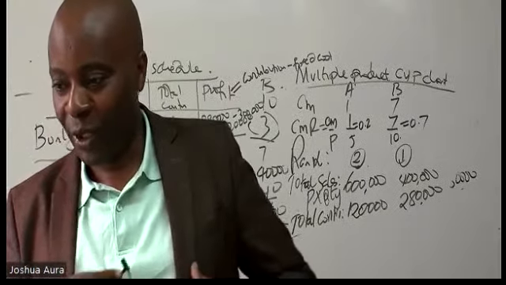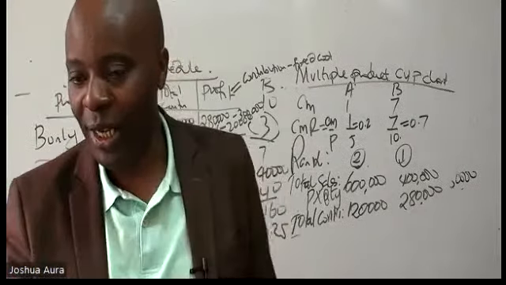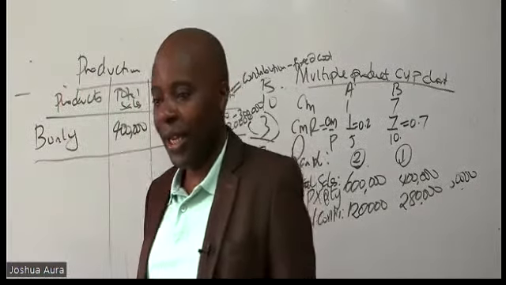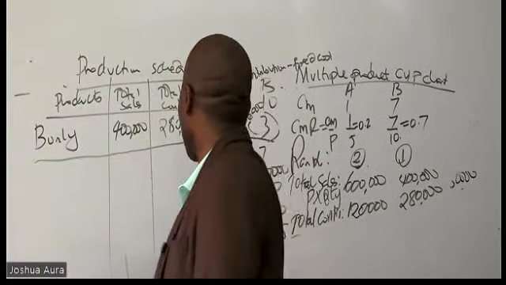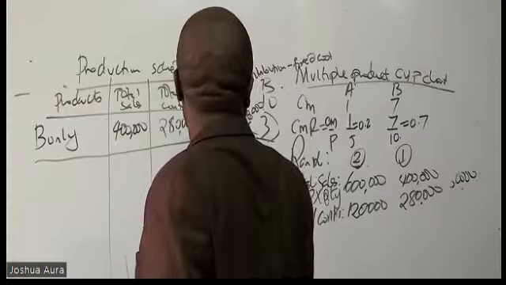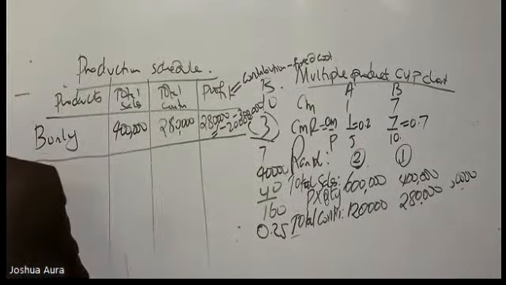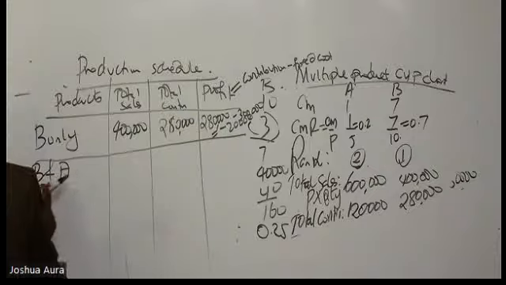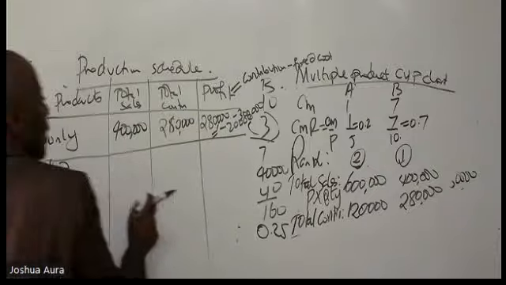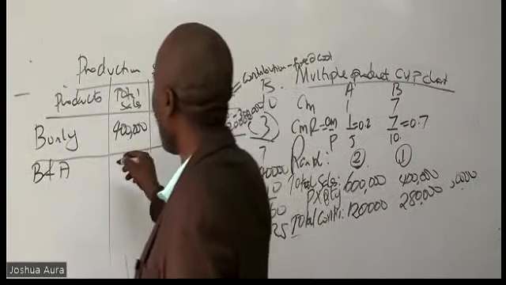So have they finished? Let's compare notes here. So B only, I can see students discussing there. B only, that is okay, minus 20,000. And then now we have here B and A. What are the arguments I wanted you guys to make? So we have now B and A, the best ranked and the second best ranked. If we produce these two together, then the total sales for sure will be the two added together. Total sales will be 1 million.